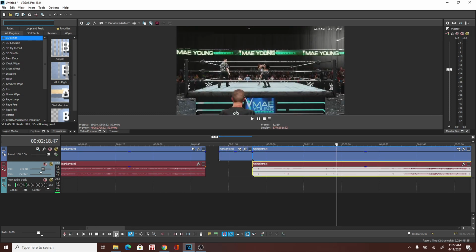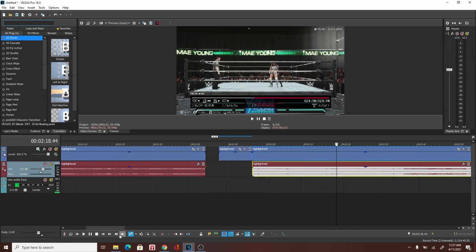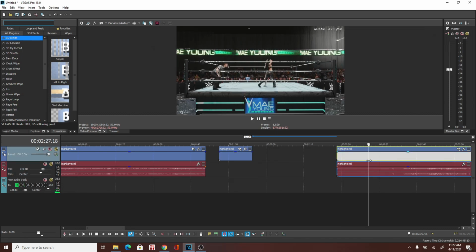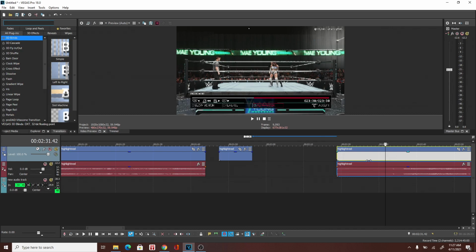Now we're moving on to the second piece of the highlight that I did. And, well, you guessed it. Once again, it's rinse and repeat. Find where the highlight starts. Snip the beginning, delete everything in front of it, go all the way to the end of the highlight, find where it ends, go frame by frame.